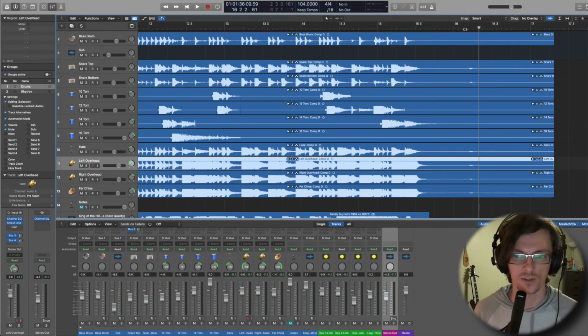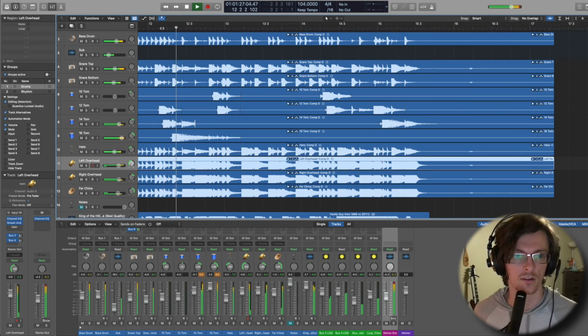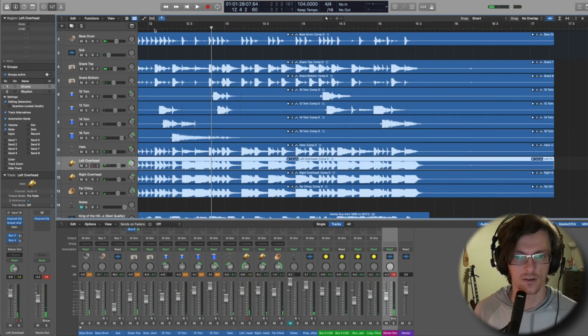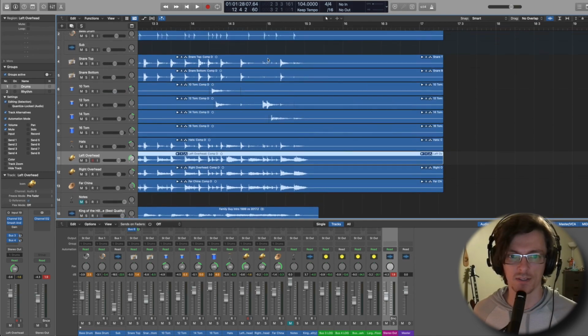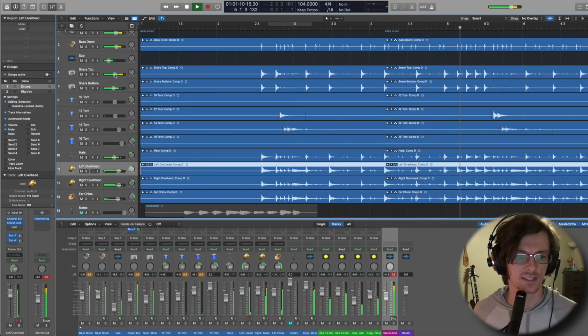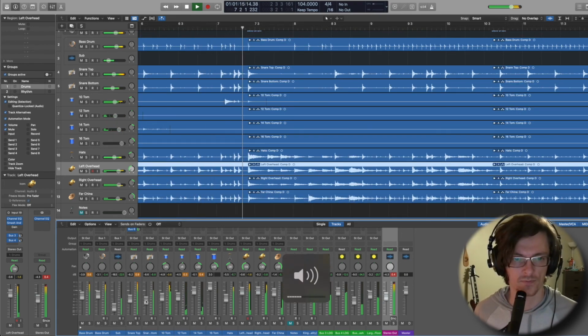Oh no, we're adjusting volumes. What is this? Shift and minus or plus. Yikes. Maybe I'll have to rewatch this video so I can see what I changed. Cool. All right. Okay, so that is basically it. That's the process I go through for mixing these tracks. Maybe I'll bring that snare down a bit. It is very prominent.